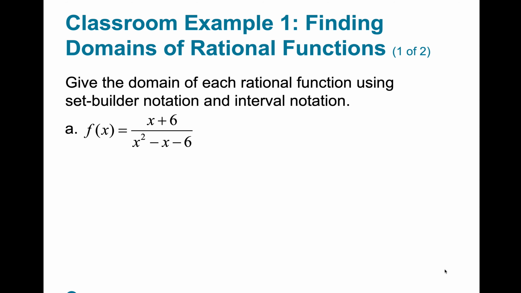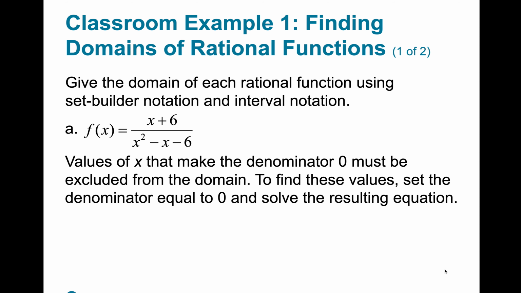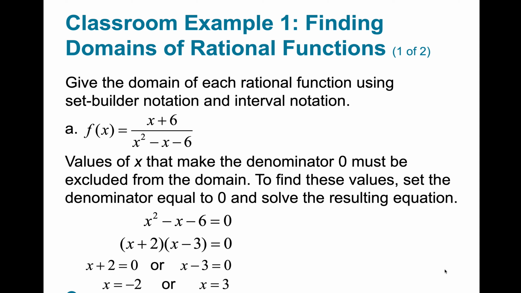Here I have two polynomials, and it's asking me to give the domain in set builder and interval notation. So I'm really just looking for where is this denominator equal to 0. So I'm going to set it equal to 0. You're going to have to pull those factoring skills back from last week and factor it out and then solve. So I know at -2 and 3 is where this graph does not exist. It exists everywhere else. So I can say that in two ways. I can say it in set builder notation, which is x is a real number, meaning it's every single value, except x cannot equal -2 or 3.